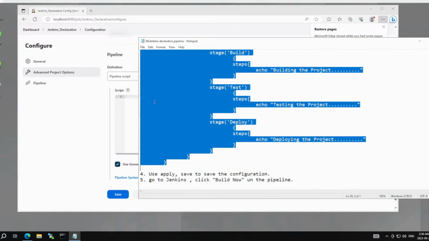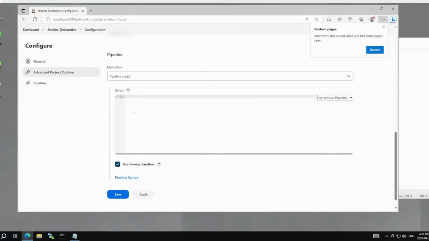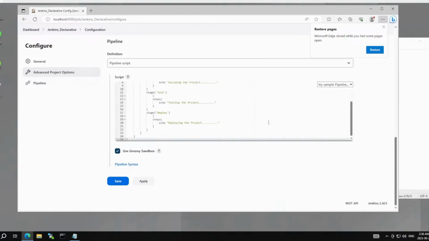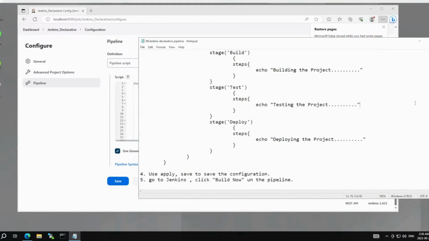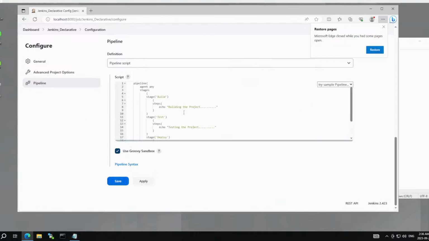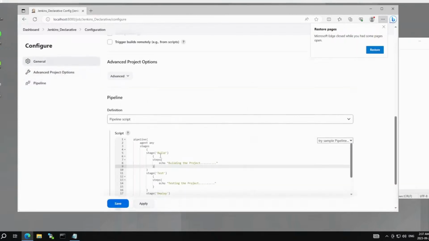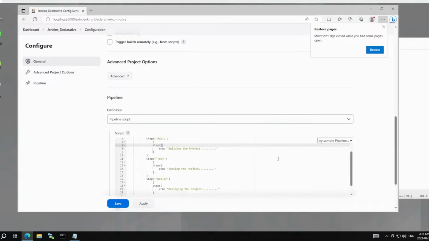Actually, we don't even have to edit anything, because we have already given the steps here, only displaying something.